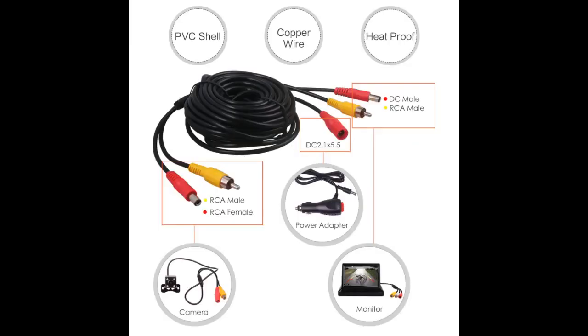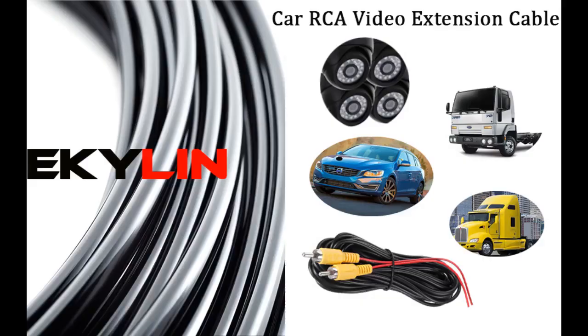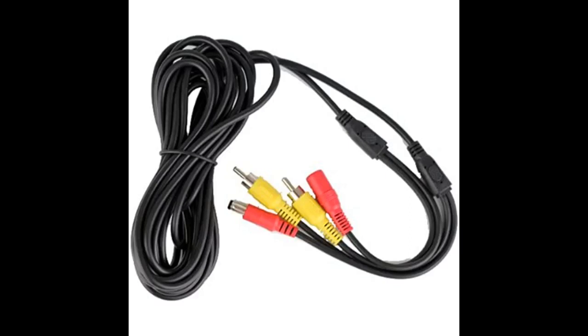Was a great addition to the rear-view camera. The cable that came with the rear-view camera just wasn't long enough for my full-size truck. Great cable — I can extend one of my rear cameras to the back of any trailer I use. Used this to extend a wireless transmitter to the front of the trailer. It did exactly what it needed to do, but I needed an adapter for the composite connector — female to female — in order to make it work. I knew this in advance because the product description was correct.